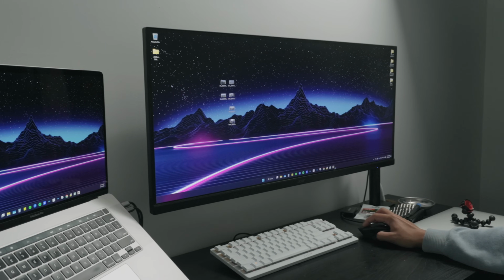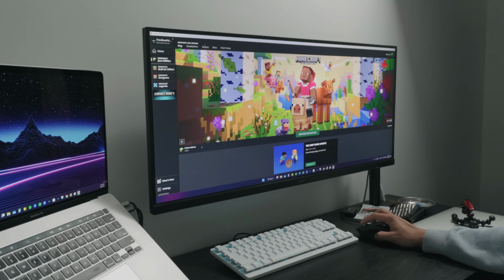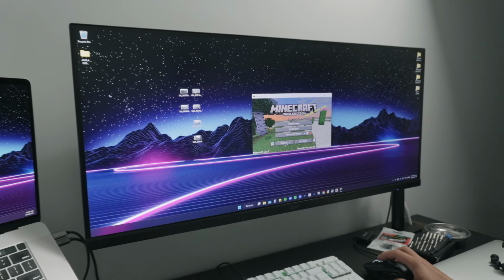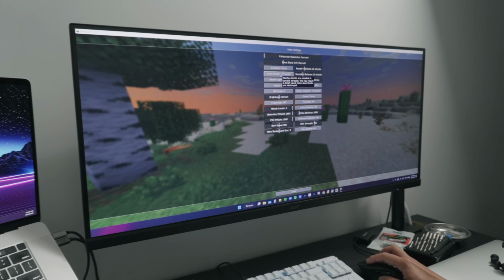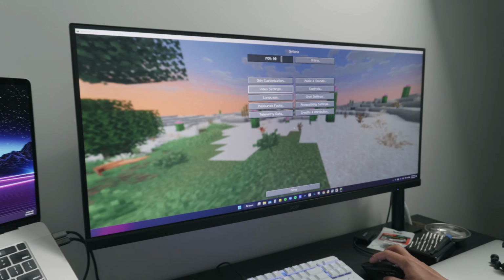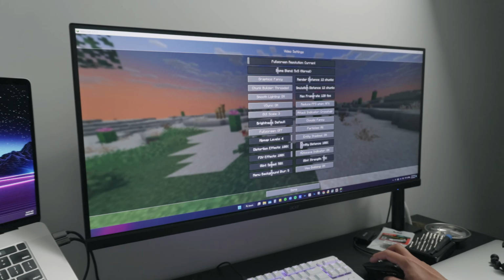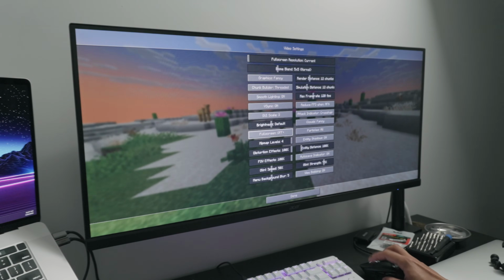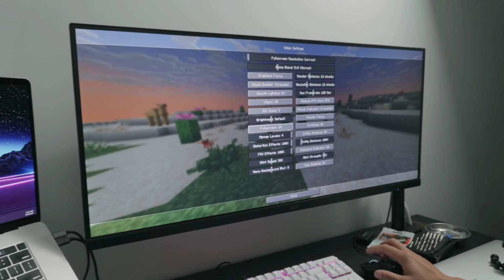Right off the bat, everybody wants to see the performance of this computer, so we're gonna do exactly just that. We're gonna go ahead and play Minecraft on this computer using this 144Hz panel right here. Because this is a 3440 by 1440 panel, as you can see, look how small that display is. We need to change the GUI scale here to 3 so we can actually see something. Now, one thing I notice about this computer is that if you go to full screen, look at that. Oh, it fixed itself. It was glitching out last night while I was playing around with it.